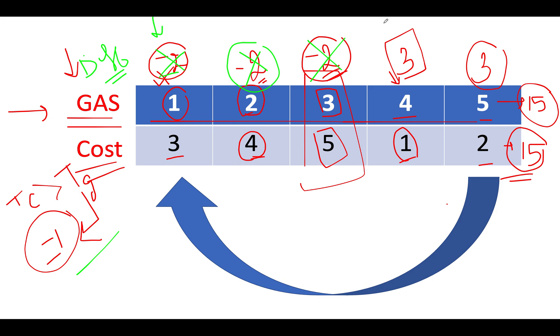Now, what do we see next? We see it happens to be of positive value. That means if we start our journey from this position, then we will have some extra fuel placed in our tank, which is beneficial for us. So we'll simply make our start pointer point to this location and we won't be concerned about the future values.